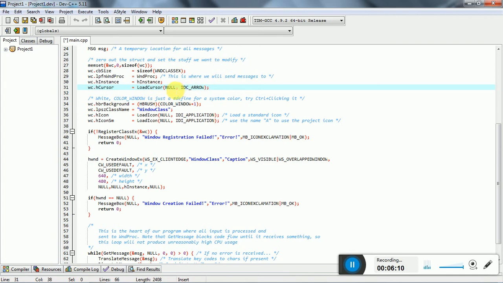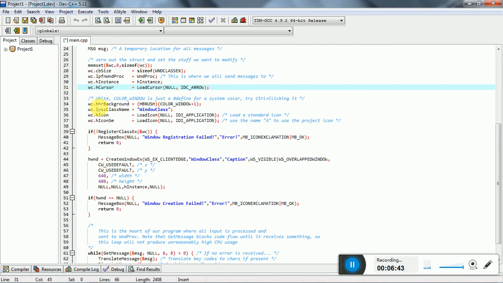The first one you have to set to NULL, and the second is the style of the arrow. If you are using Code::Blocks, when you type IDC_ you will get many options. You can use that, or you can just press Ctrl and click on this arrow if you are using Dev C++ to get more information about the types of arrow.